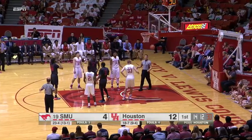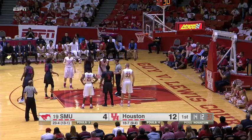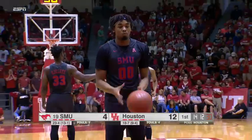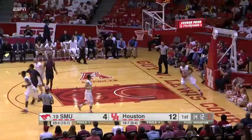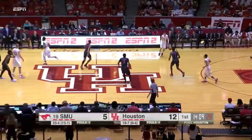That's a difficult matchup for Kyle Meyer. SMU, that's what they like to do. They'll go 4, sometimes 5 out on the perimeter, and if Moore catches it and faces up with space against Meyer, that's what he's going to do. He's going to try to find that angle to get all the way to the rim. There for Ben Moore. 4 team fouls for the Cougars, just 1 for the Mustangs.